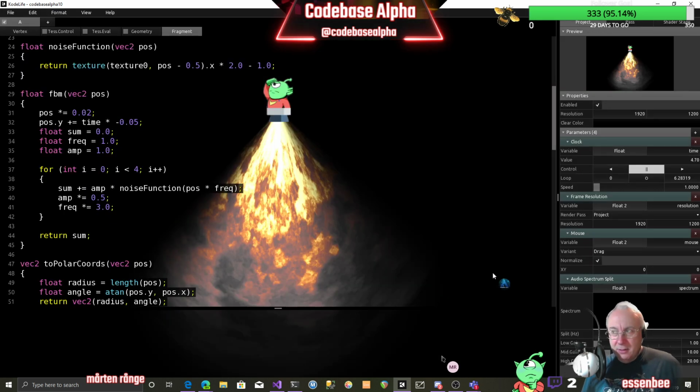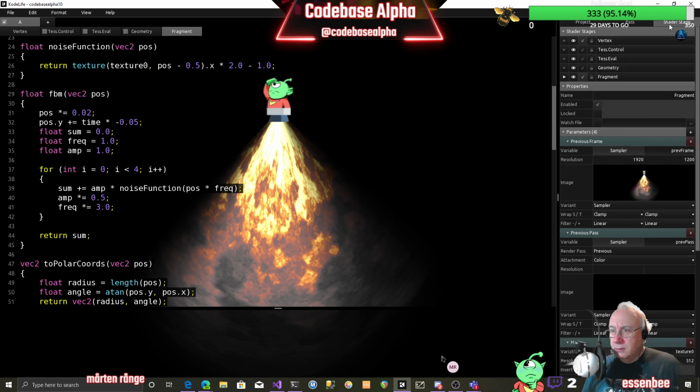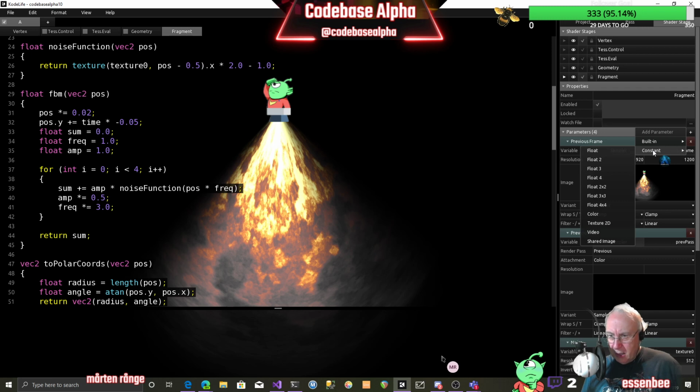Also, what you can do here, which we haven't looked into, is click the shader stage in the upper right corner, and then click the plus button at parameters. Shared image or video here. Video is a normal video file, but shared image is a Spout server.